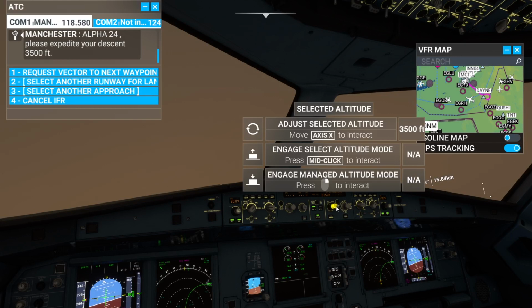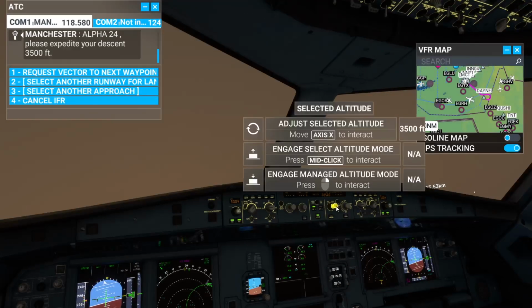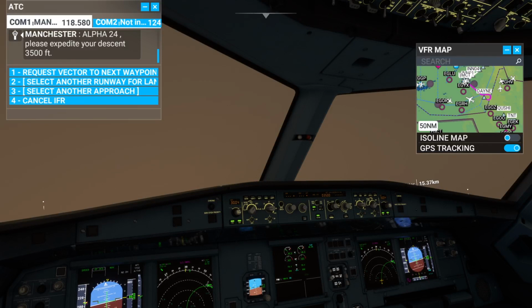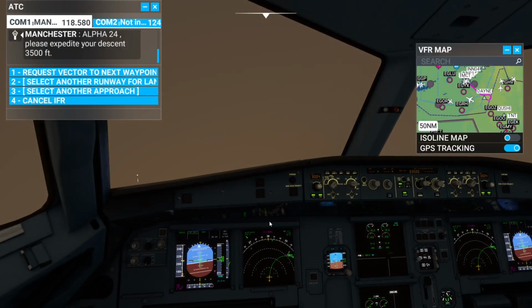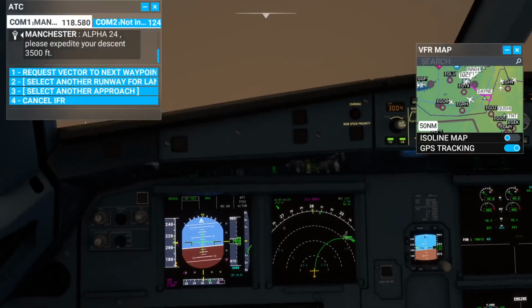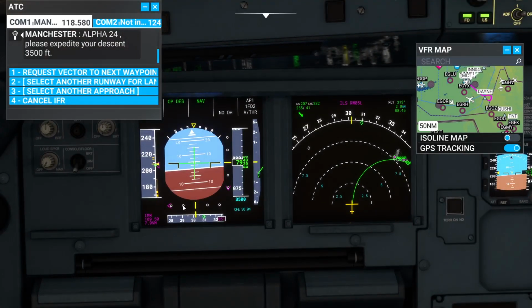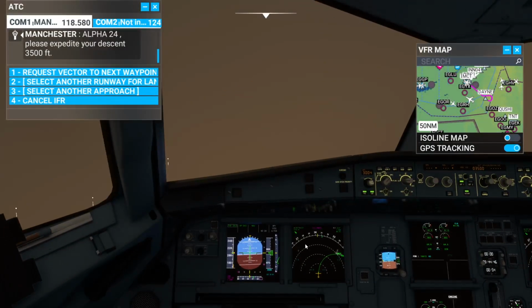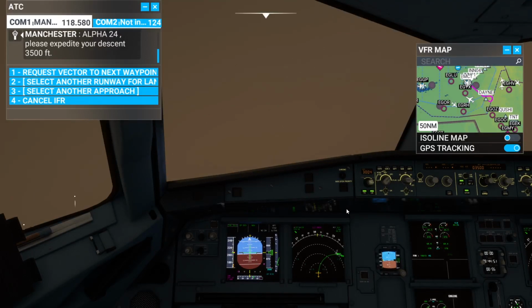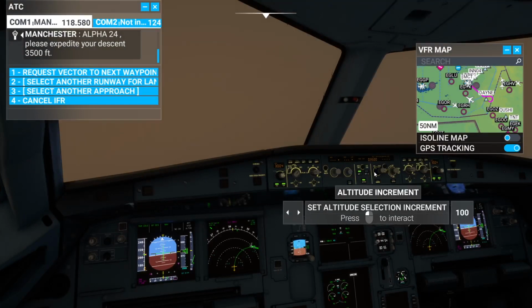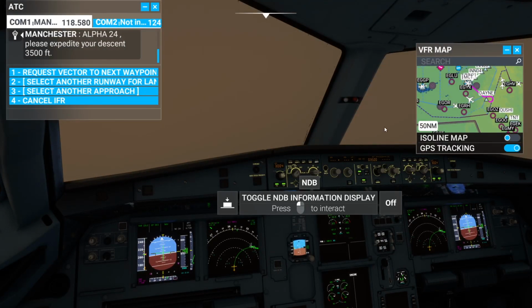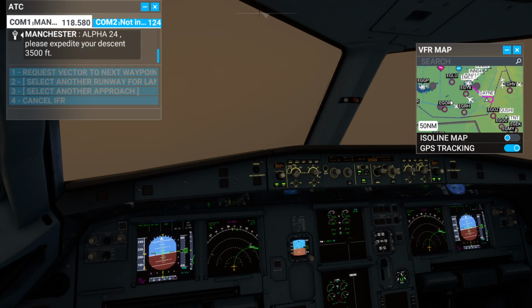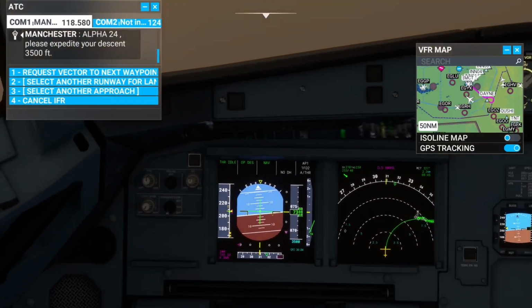Alright, let's humour them and descend. It's probably time to anyway, so we're just going to click the centre button of our mouse there. And the aircraft should acknowledge that. You can see our first and both magenta diamonds have appeared onto the screen. They're going to keep moving towards the yellow lines. So we've got to keep an eye on those, we don't want to miss it. I am descending, am I not? Looks to me like I am descending.